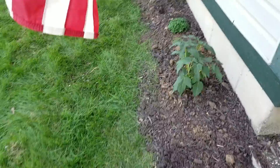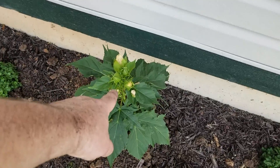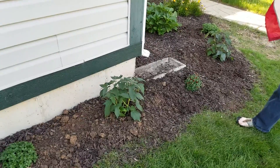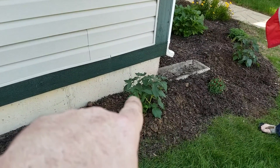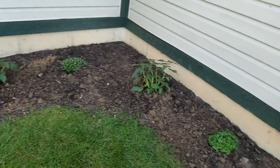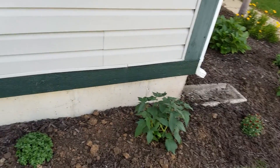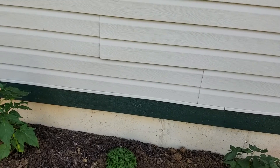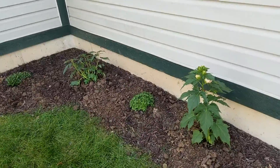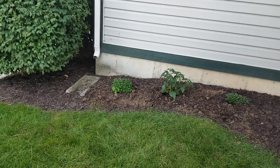All these hibiscus and all these mums — well, this is the only one that's going to be like a whitish flower. The other ones are called Chocolate Cherry Latte. That hibiscus, that one, and that one are all called Chocolate Cherry Latte, which are kind of like a pinkish white — it's a goofy color, all marbled into one another. And then that mum is purple, that one is red, and then that one on the very end is orange. And then we have the same pattern on the side — that one's a red one, and the other will be an orange.